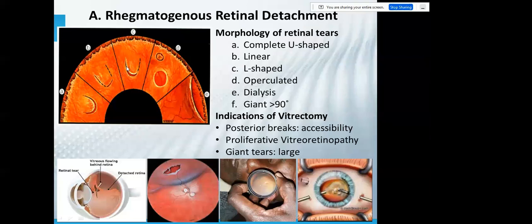Rhegmatogenous, the types of tears you see in an eye, all take a horseshoe pattern, okay? They tend to be either round or curved. And if you ever see someone with a retinal tear like this one at the bottom here, fluid will enter through the hole into the back of the retina. Like the tube of a car tire, the retina will fall off and they become permanently blind. So we have to rush them to theater within 2 weeks to go and do what? Vitrectomy. We suck all this vitreous out with the machine. And then we laser around this hole in the retina and put gas on the retina, okay?